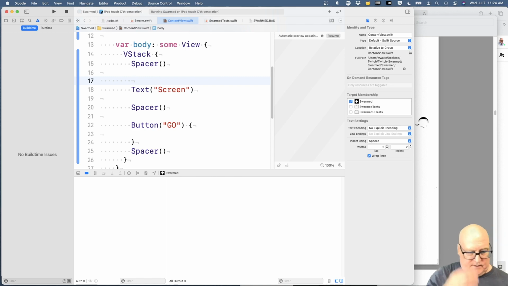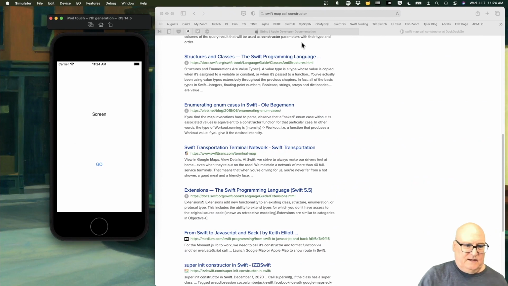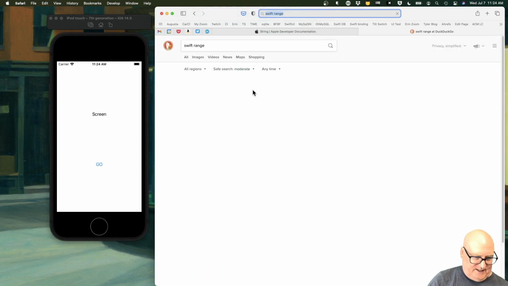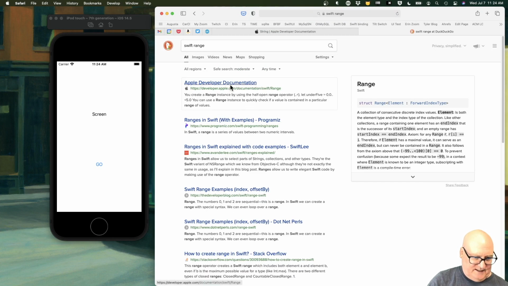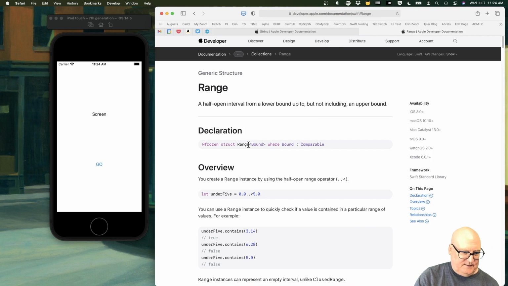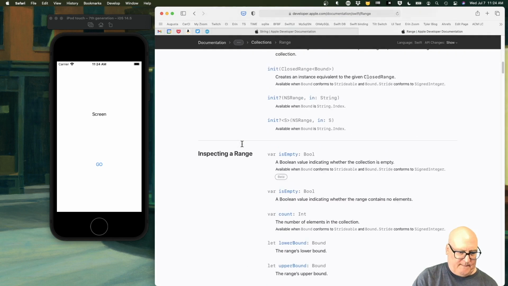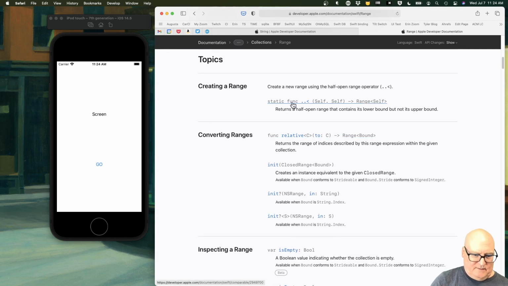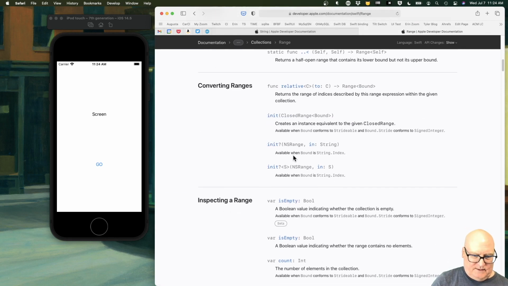Yeah, okay. So let's go from, oh, okay. A swift range with a step. I think you can do that. Offset by, half open range, yeah. Relative.